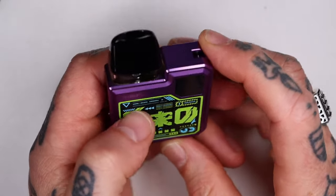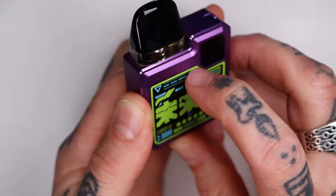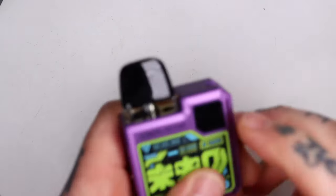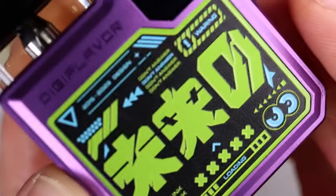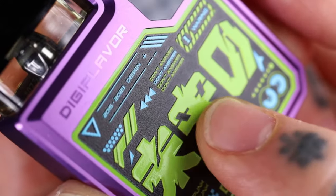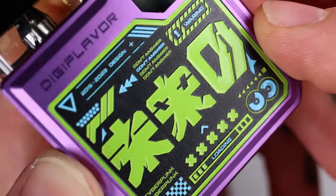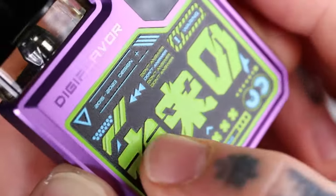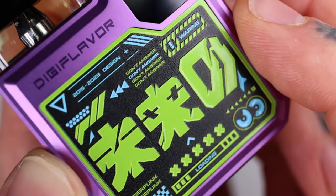Is it a decal or is it molded in? I think it's actually molded in and painted. Because I can't, there's no lip for me to get under here. And this, I don't know if you guys can hear this, when I run my finger across it, that is engraved. So this is, if we're getting close here, this is engraved metal, and then they've put a paint in the engraving. So that's like much nicer quality than what you typically see on a pod. Normally this would just be a fucking sticker. But this has actually been engraved and then painted. So that's pretty cool. Just a little touch of added quality on the finish.